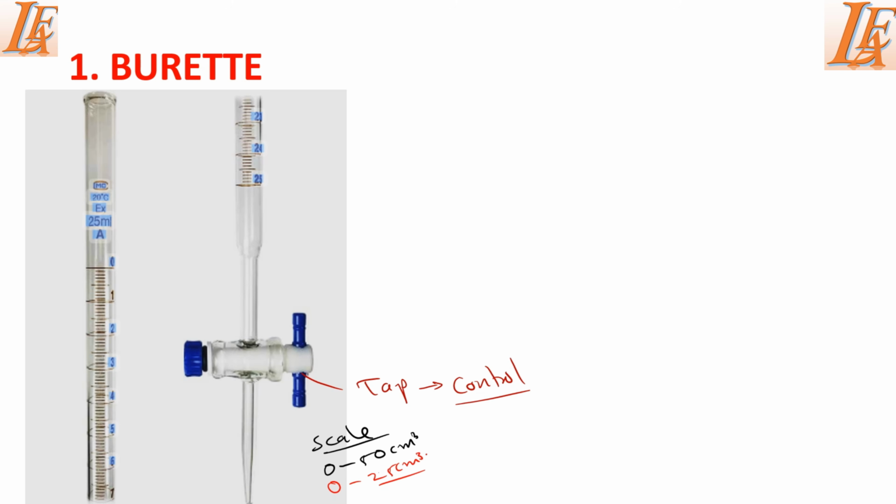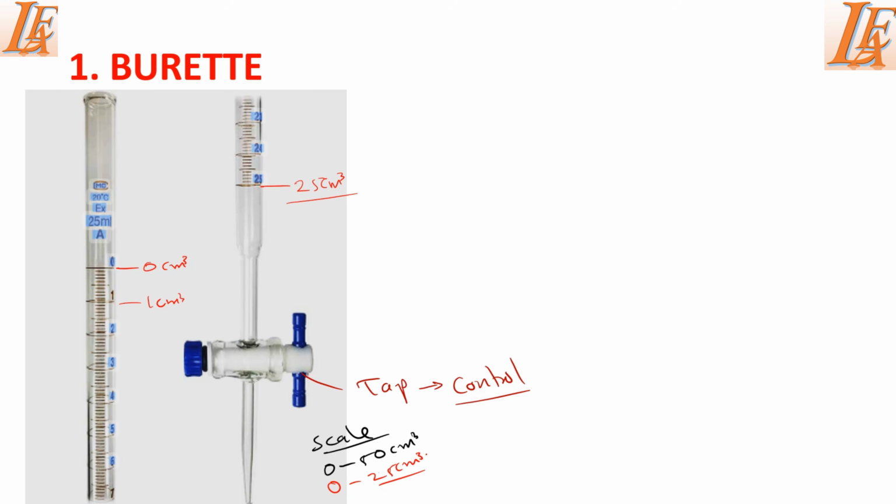Now, what is unique about a burette is that it has the 0 mark at the top. In this case, this is 0 cubic centimeters. Then the scale increases downwards, 1 cubic centimeter like that, up to the bottom here where we have the maximum value, like in this case 25 cubic centimeters. So contrary to other instruments which have 0 marks at the bottom, then the scale increases up, the burette has the 0 mark at the top, then the scale increases downwards.